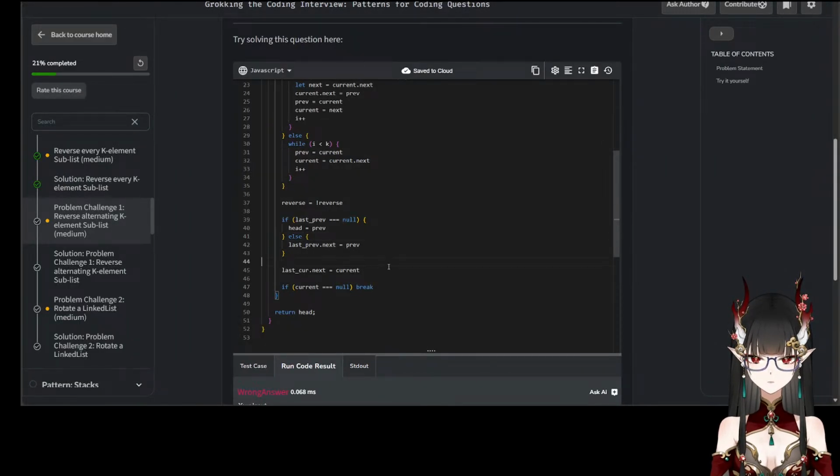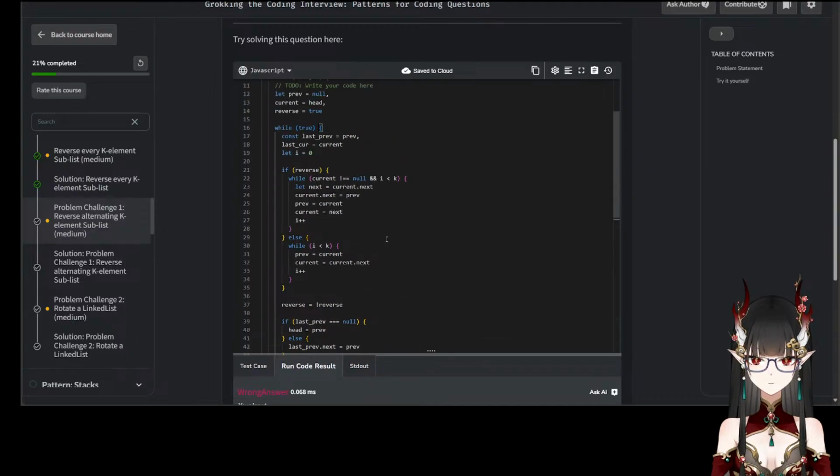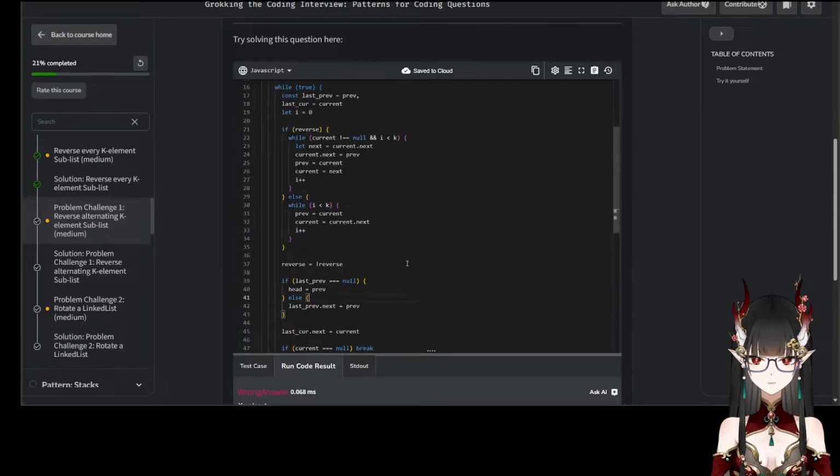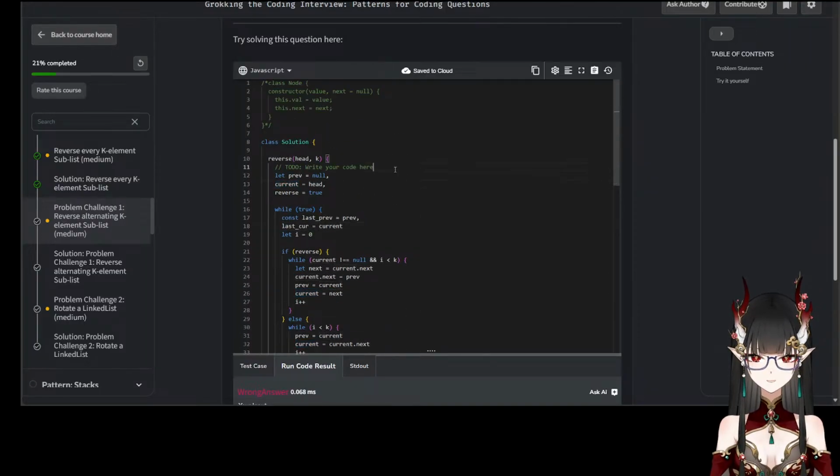If it's no, then we break it out. Yeah, this looks correct to me. I don't know why it's not working.